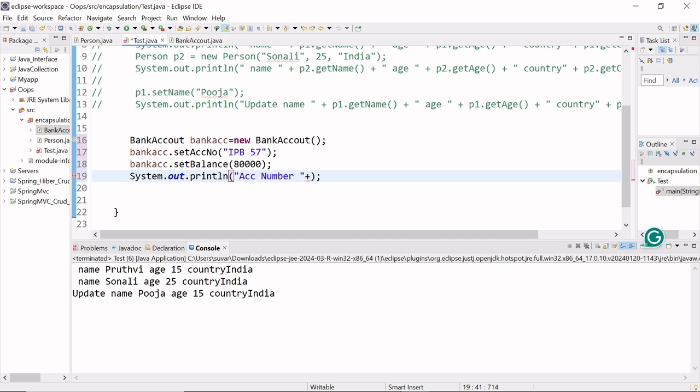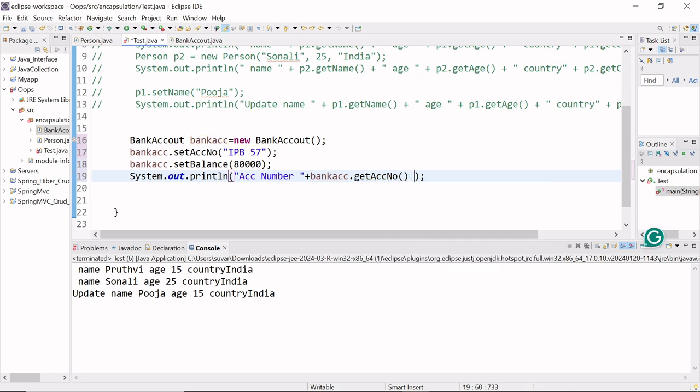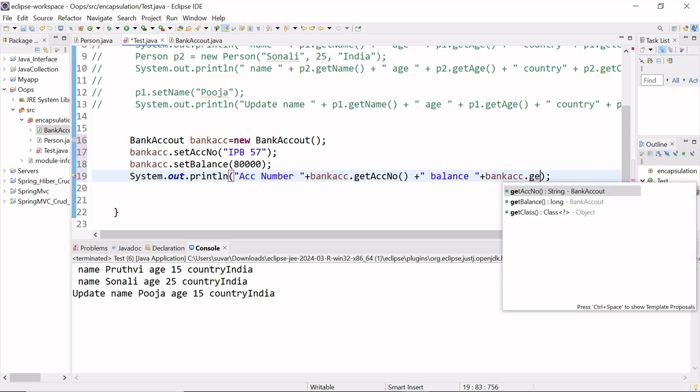For accessing the bank account number I use its reference dot get method, and for accessing the balance I use the BankAccount reference dot getBalance.